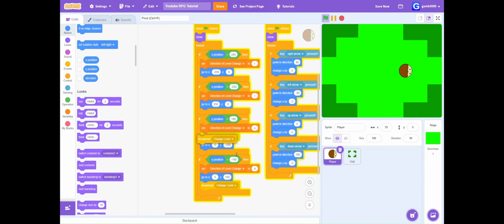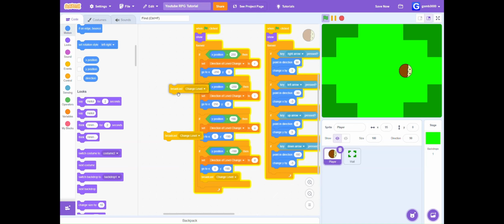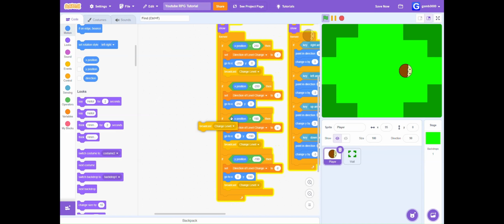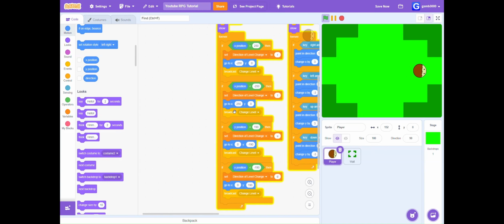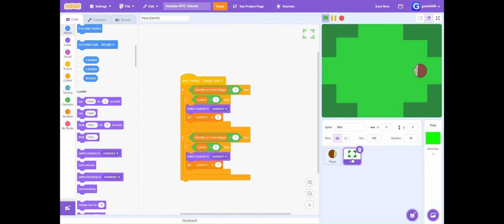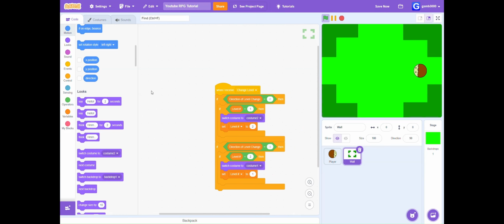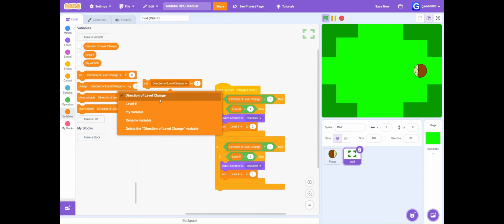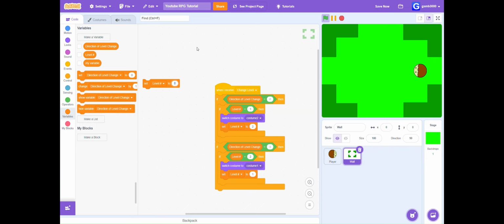Then you just add this into everything, and now you can change levels. So now we set the level to 1, and now we can easily switch between the two levels.